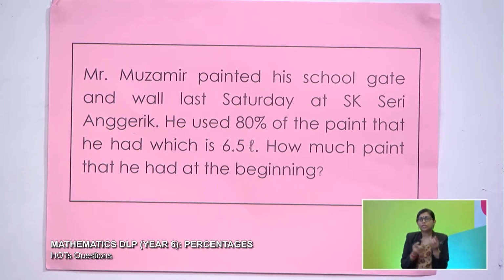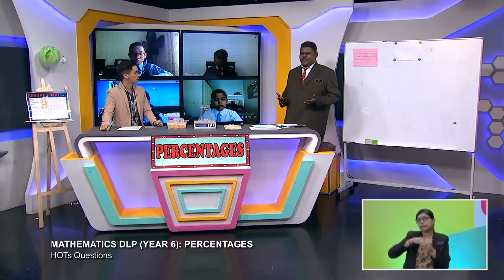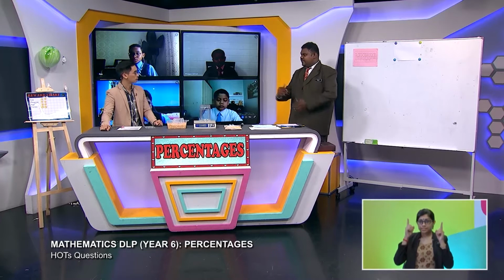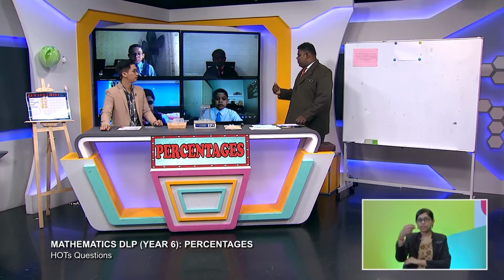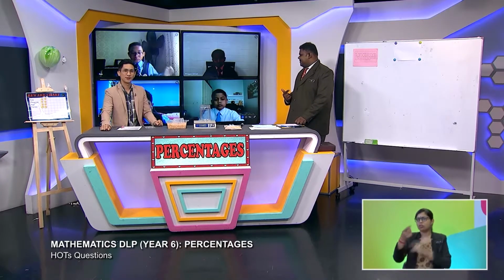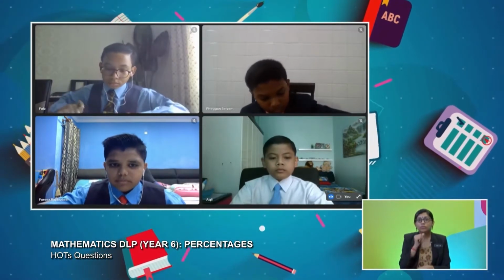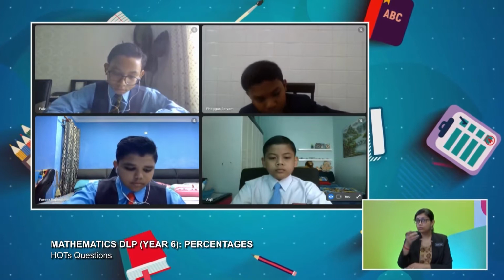This is what we call a HOTS question, where you have to think out of the box sometimes to find the answer. Let's challenge the kids first. Kids at home, can you try this question? Not just the pupils on Google Meet, but those of you watching as well, you can try this question. I will repeat the question again.